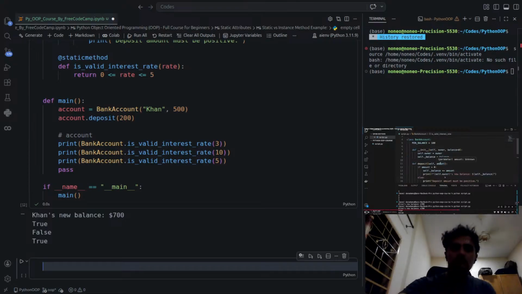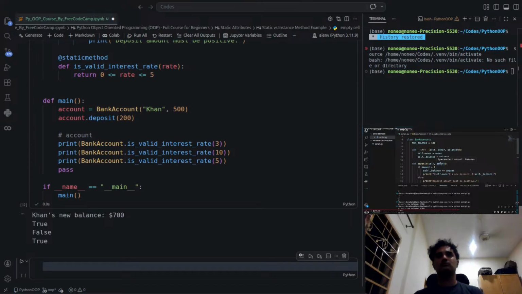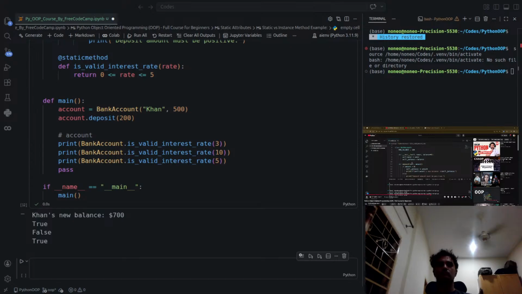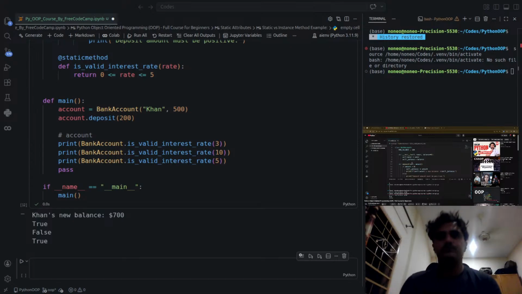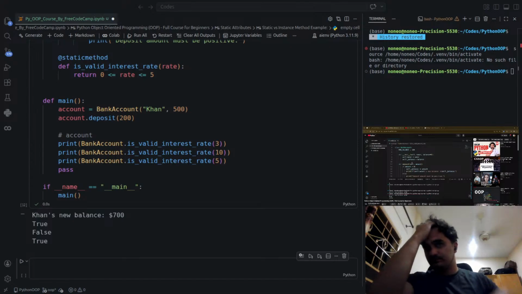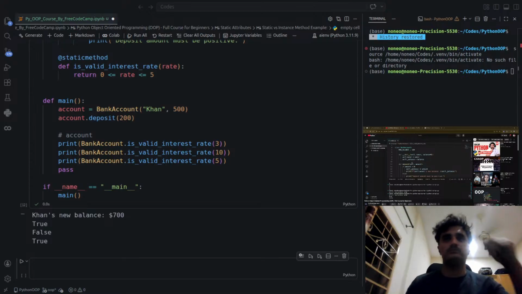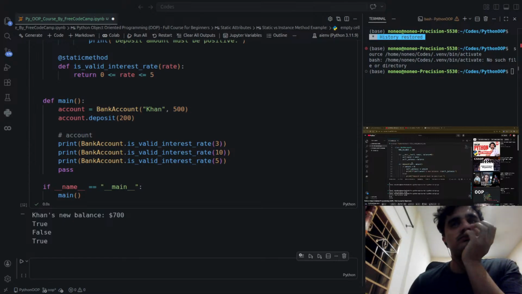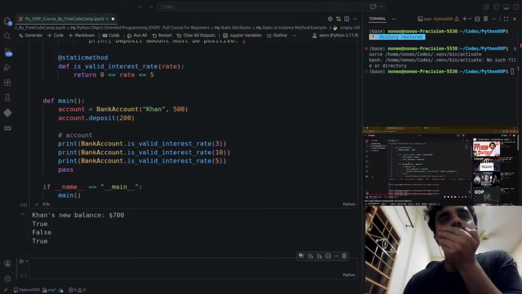So far we've discussed how we can control access to attributes by making them either public, protected, or private. But we can do the same thing with methods, again using one underscore for protected, which means to be used within the class or subclasses but not outside of the class, or two underscores for private, which means to be used within the class only. And again, we'll get more into what subclasses are very shortly in the course.